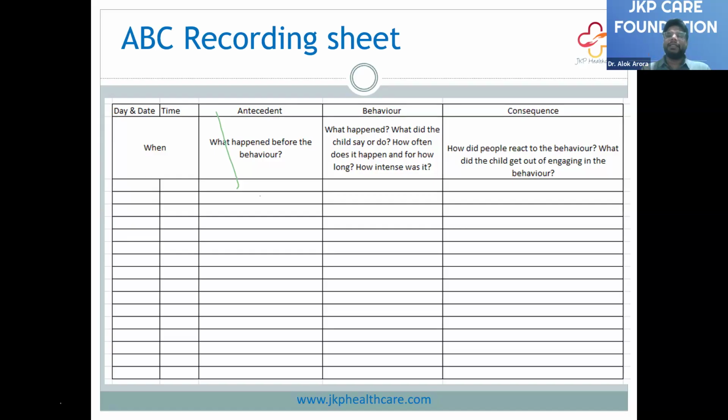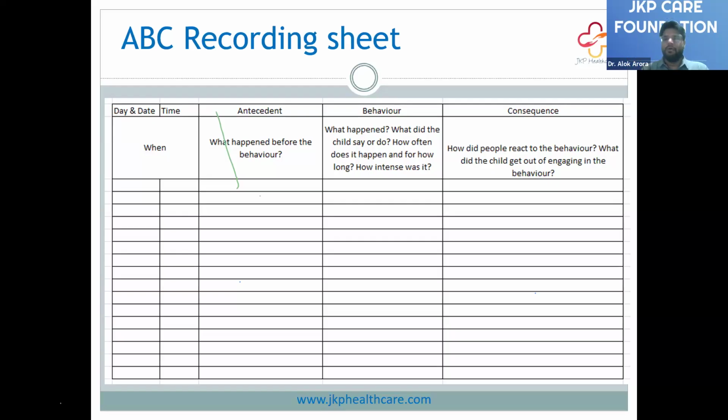Now you need to fill this sheet every day for all types of behavior, whichever you get, for 15 days. Within 15 days, you will start understanding your child. You will do the analysis, and you can always play with antecedent and consequence. After 15 days, if you have any questions, if you struggle in understanding, I'm available. You can connect with me, but before connecting, send me the sheets which you have filled up.